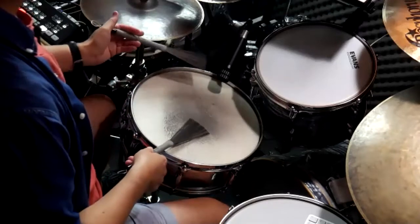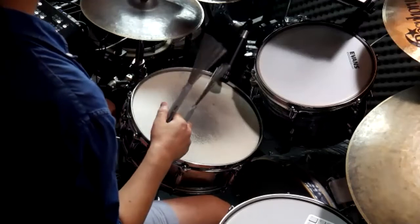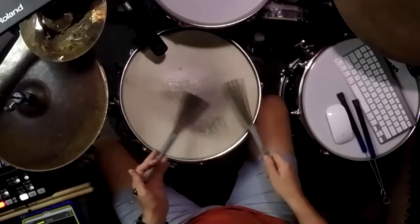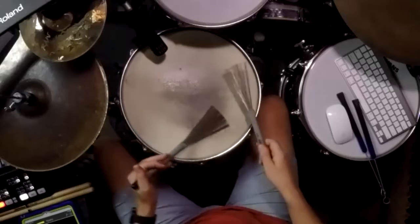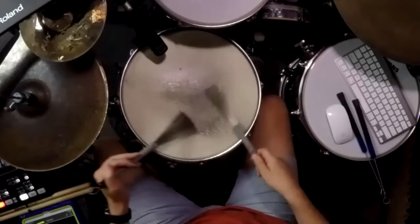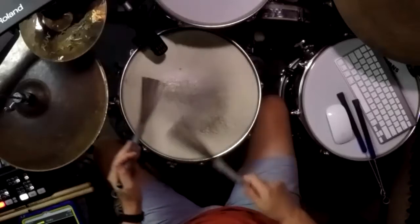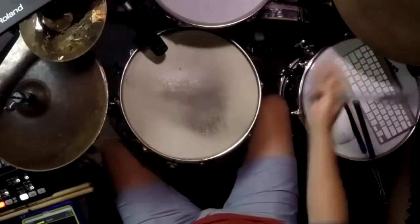1, E, and 2, E, and 3, E, and 4, E, and 1, E, and 2, E, and 3. So let's try that at the tempo we did before, and we'll add that in. 2, 3, 4, and 1. All right, let's go faster.